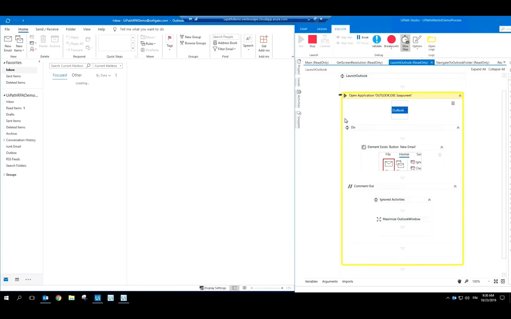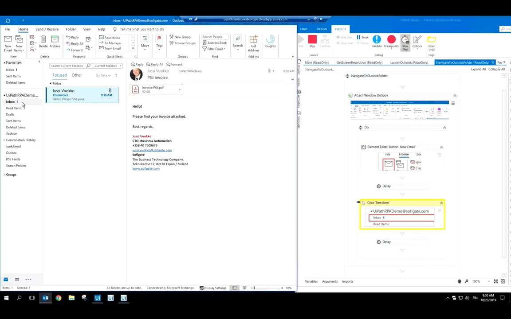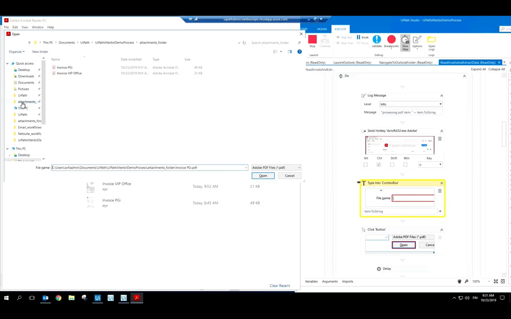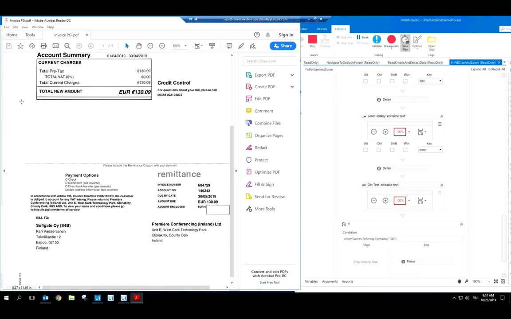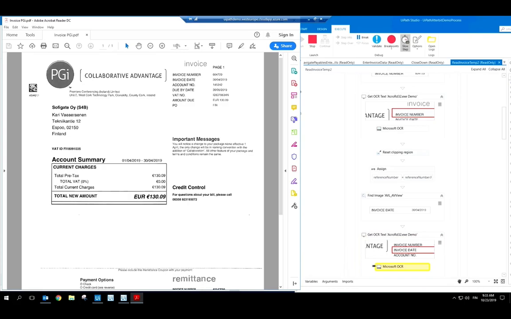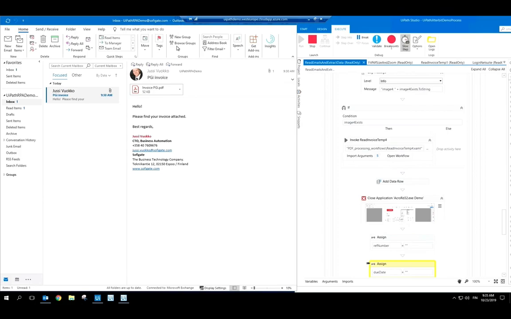So what will happen now? It will automatically extract the PDF from the email and then use its OCR technology to scan the invoice itself to get the required information. You can see the invoice is open here now. So the RPA is now going through this invoice and it's taking key information. So it's looking for the vendor, it's looking for the payment due date, the payment information, the account number, and the account and the vendor requested amount. It's now storing this information for use for the data processing within NetSuite. So once this is complete, it will also delete the email from the inbox.